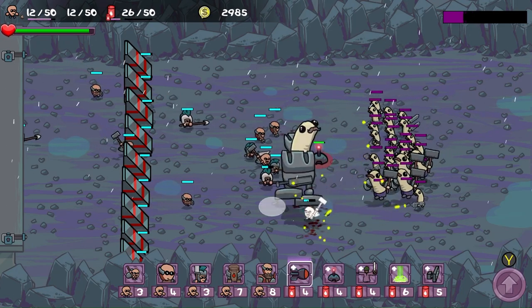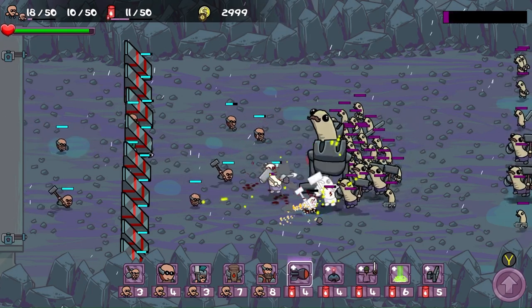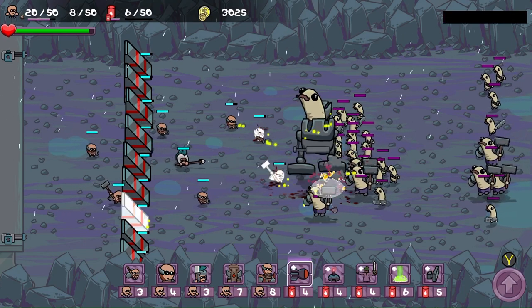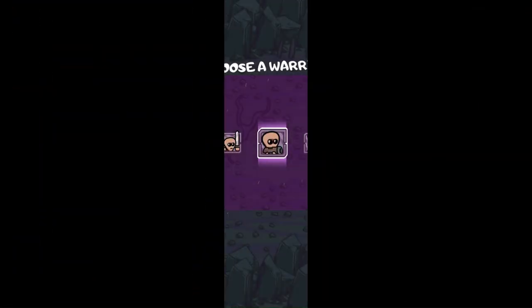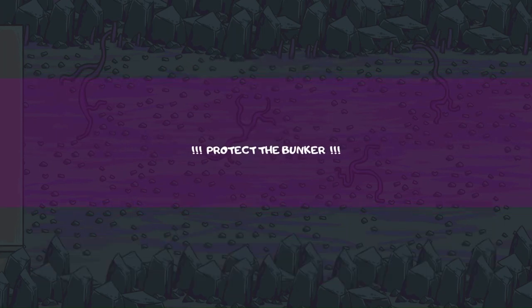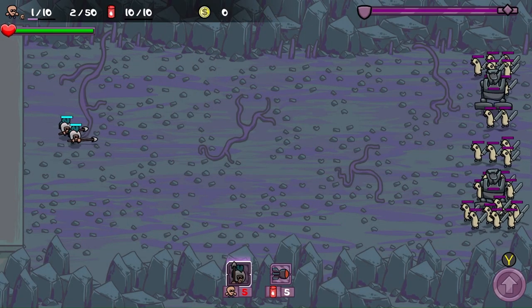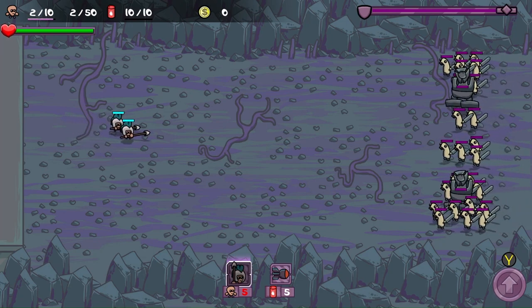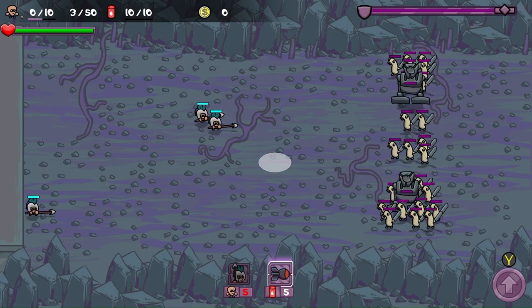Good news is I got too many. Fuck yes. Fuck yes. Yes! Fucking just drop bombs in him. Give me my spearman. Give me that. What the fuck are those? No, wait, you're supposed to give me the troops. I don't want that. Why are you giving me that? That doesn't help me. Fuck.